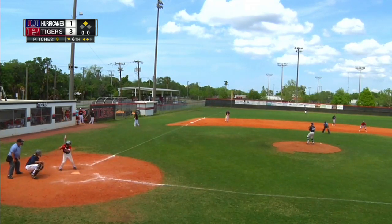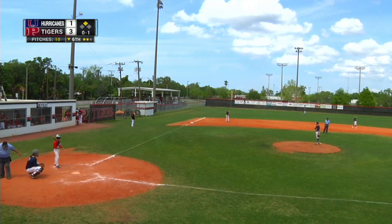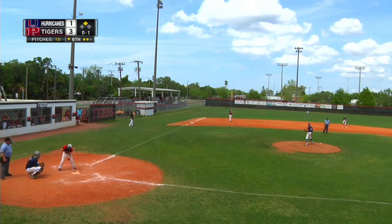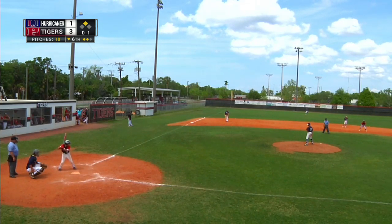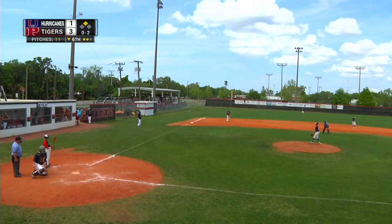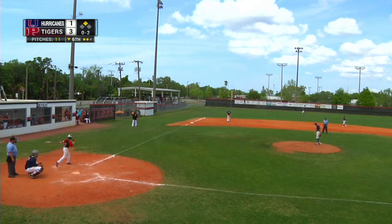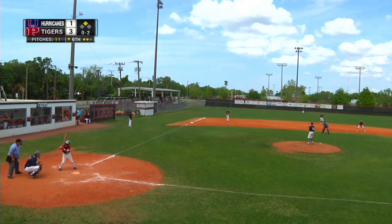Hunter Mink checking the runner, and the fastball, and that's going to be called strike. Luca Torralva, the second baseman, with a runner in scoring position. Let's see if we can get a base hit here, and a curveball that was beautifully thrown. Curveball there by Hunter Mink. I mean, it just barely caught the outside corner. That is a very difficult pitch to hit for anyone. And Luca Torralva not able to connect, and it runs the count to 0-2.